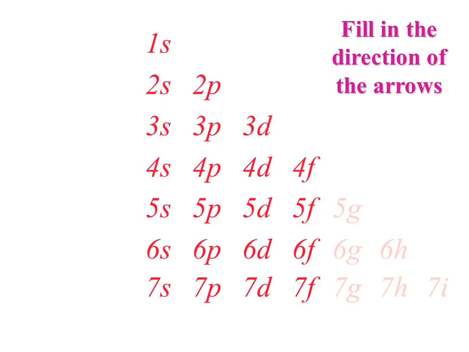The arrow part of the arrow diagram comes like this, and they are diagonals. Okay, so here's our first diagonal. And we're actually going to see the significance of these blue diagonal lines: they go along and pick up subshells that have the same n plus L value. So 1s, n plus L. See, 1s, n is 1. s is 0, right? So 1 plus 0 is 1. Its n plus L value is 1.